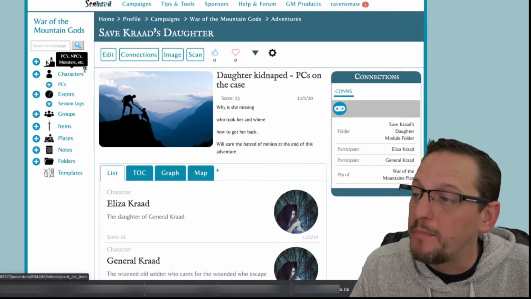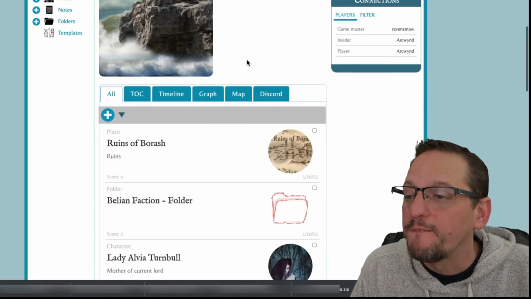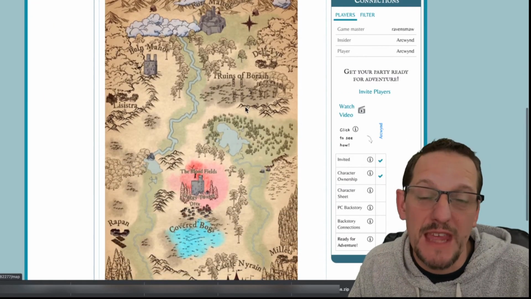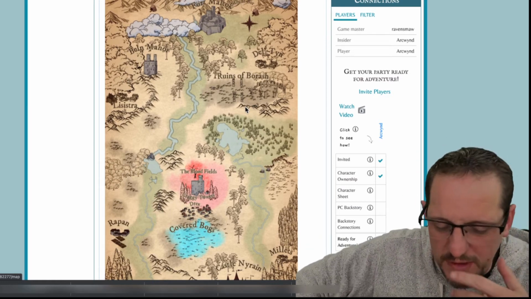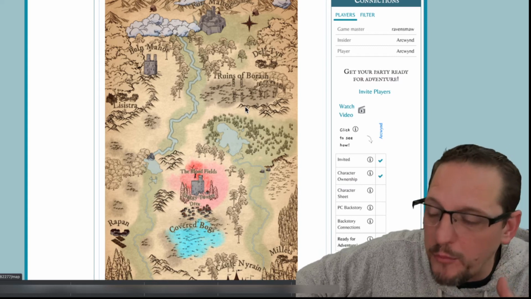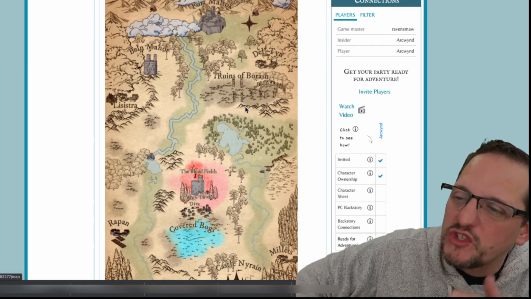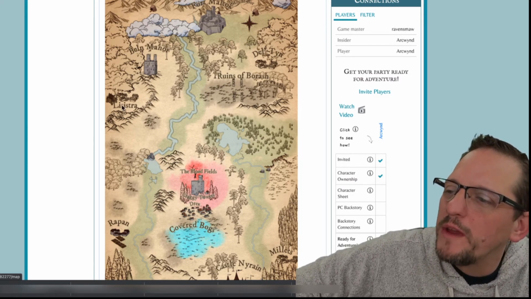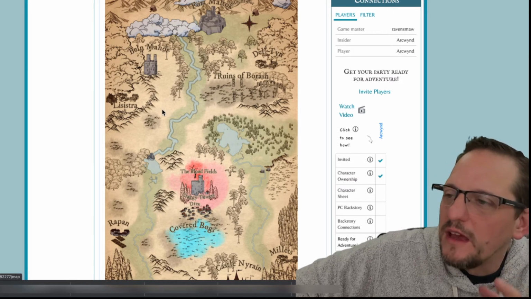So when I plan, I go to my main campaign page, and the first thing I link in there is the adventure. So I mentioned I have Save Crod's Daughter. It was an adventure we just kind of extemporized and came up with. I need to figure out where this is going to take place. I think I wanted to start over there in Craggy Towers right there, but I think I wanted to end up going to this little town over here past these hills, the Lysistra town.